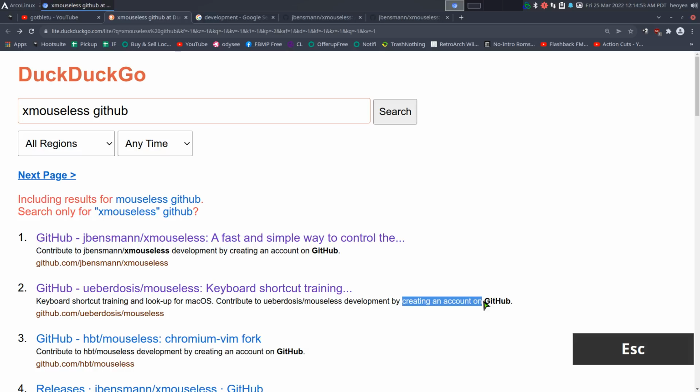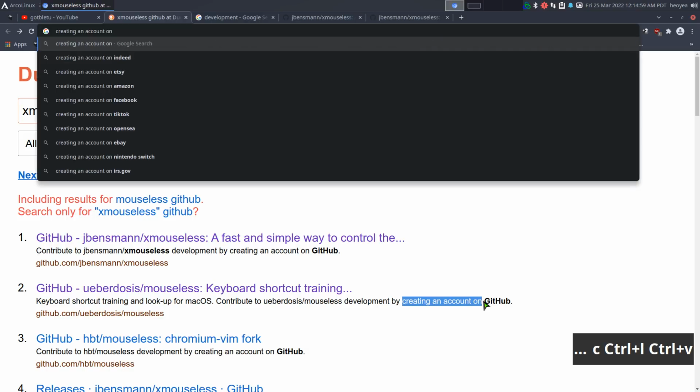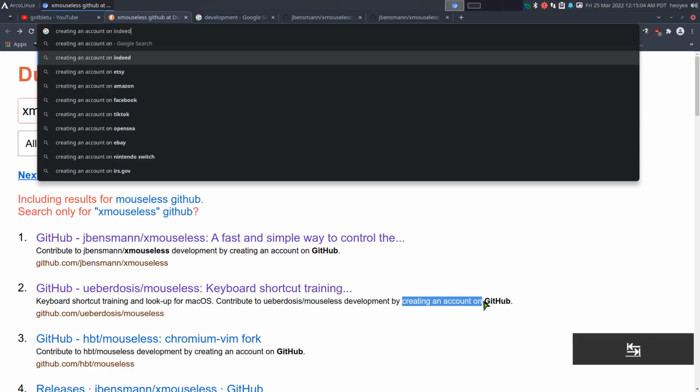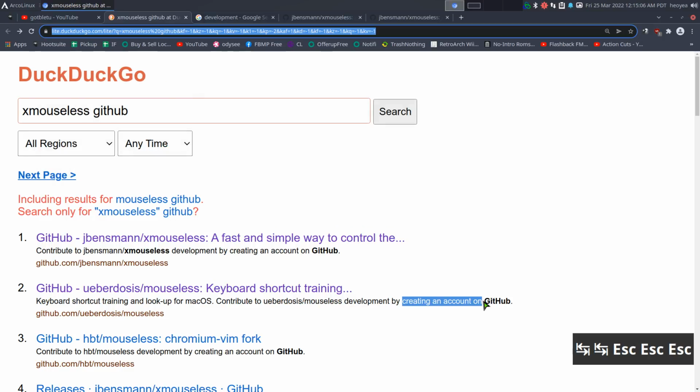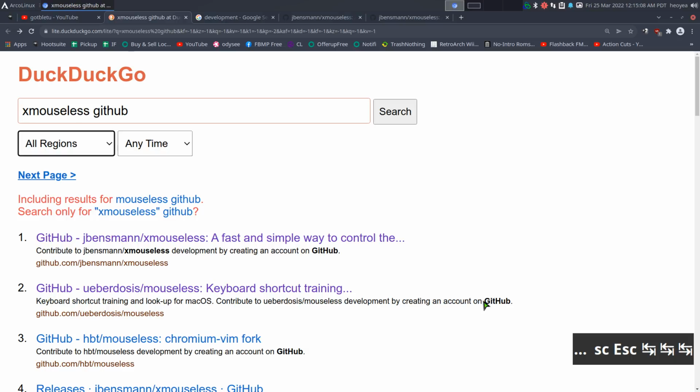Now I can hit normal hotkeys like Control C to copy, and it's in my clipboard, so I can do Control L and paste that in my address bar or whatever it is. So there you go, that's how you can do this. That's mainly the program in a nutshell, and I've been using it. I'll show you how I personally use it, but if you want to use the program by itself, that's how you would use it.